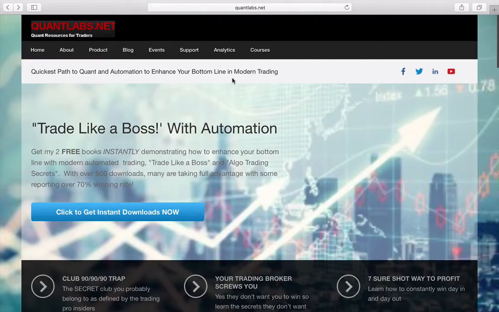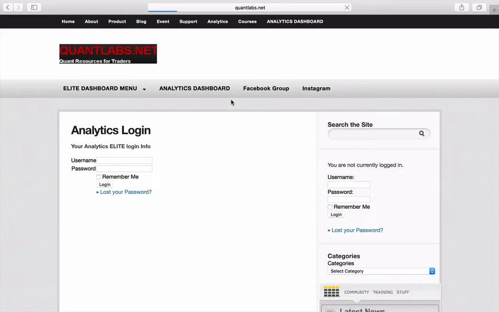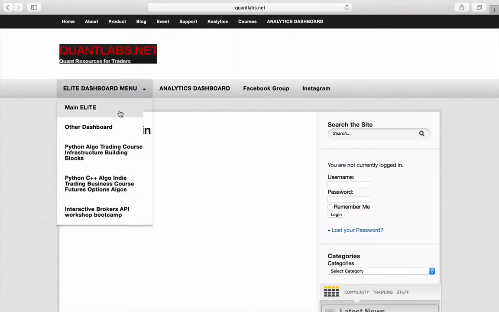Okay, so once you make a purchase and you're happy with it, you just come under analytics here. And what will happen is that will take you into a variety of pages. Now, if you are still a Quant Elite member, you'll still get the same access as the analytics, plus you'll get all the traditional courses that you're used to. This will not stay up forever. This will be shut down very, very soon. But I'm just giving you an idea that we are going to stick to our word.